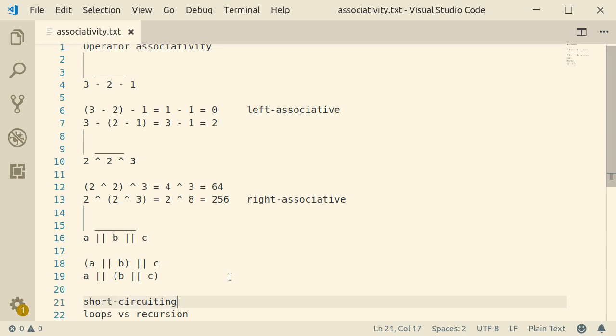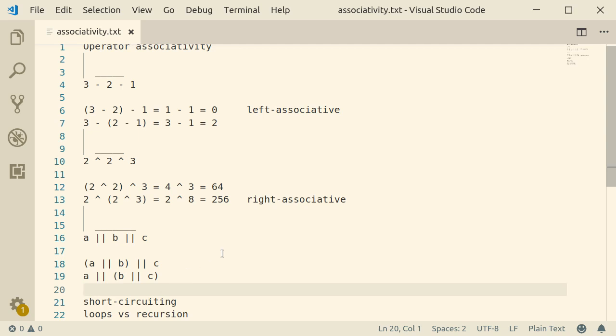I used to think that short-circuiting made a difference. I used to think, if A is true, I don't really need to look at the rest of the formula, so this looks more natural to me. But you can try it out yourself. So if A is true, then we won't look at B, then this whole part will be true, and then we won't look at C. So in both cases, if A is true, you won't look at either B or C. So it really doesn't matter. Still, I find this, for some reason, more intuitive.